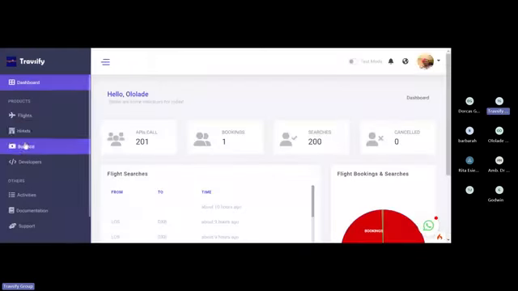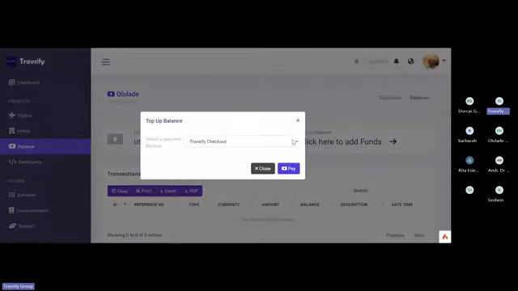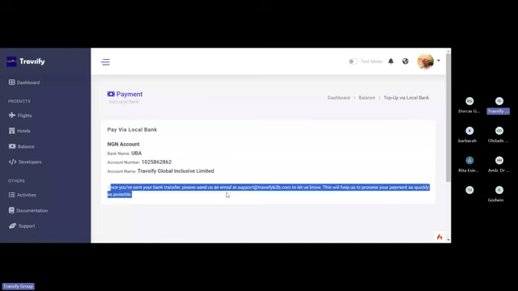You can decide to use local bank transfer. In the case of local bank transfer, there is no transactional charge. So you can see the local bank transfer option. You can click to pay. So it displays our bank account. And the system tells you once you have sent your bank transfer, please send us an email at support@trafsifyb2b.com to let us know. This will help us to process your payment as quickly as possible.